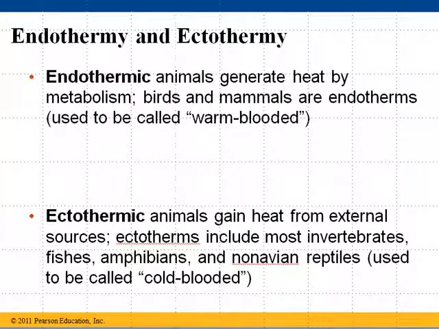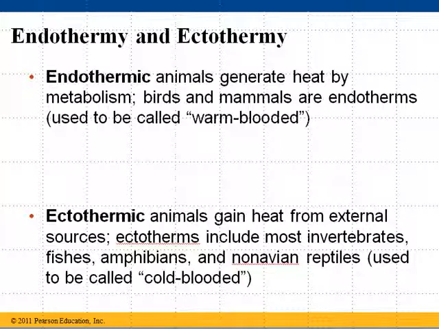The first thing we might want to do is divide creatures into basically two different camps. We have endothermic and ectothermic creatures. Endothermic means that the majority of the animal's heat comes from internal metabolism. So we used to call these creatures warm-blooded. Maybe birds, mammals, those types of creatures you think of, we would call them warm-blooded. They are endothermic. The vast majority of their heat comes from internal metabolism inside their body.